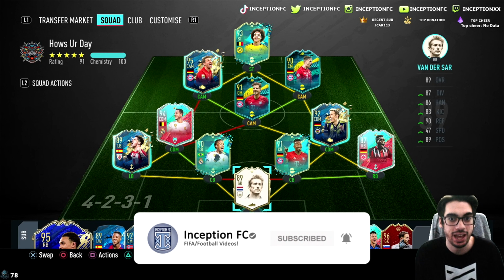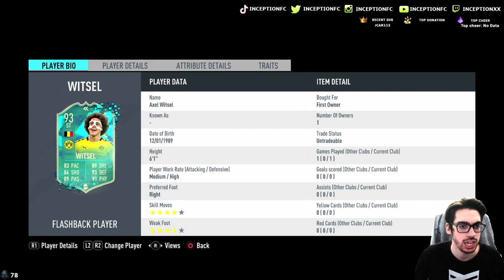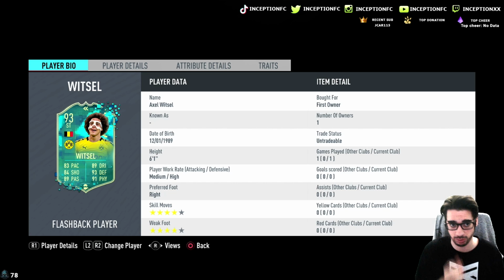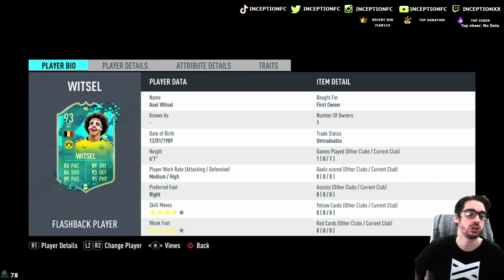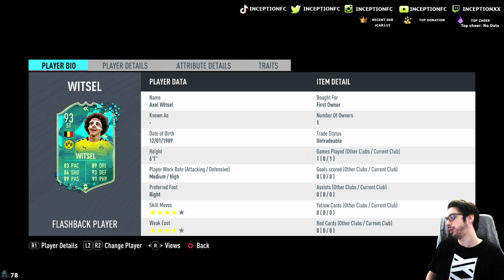Ladies and gentlemen, we have the new SBC Flashback Witsel card to review today. He actually has the face mask on his card from this Flashback card. Ladies and gentlemen, we're looking at a card that is 6'1" with medium-high work rates, right-footed with 4-star skill moves and a 4-star weak foot. So obviously, this card is going to be brilliant in game.